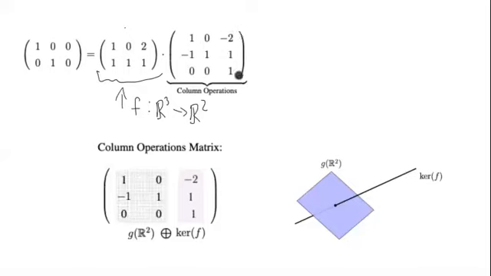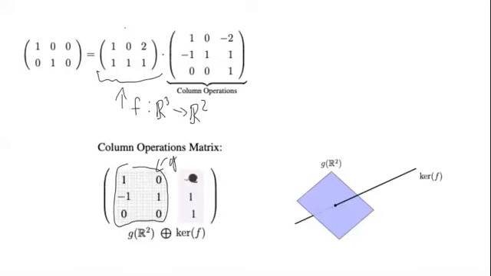Now, from this column operations matrix, we can split it up into two parts. The part right here that corresponds to the zeros actually represents the kernel of f. Great. Then the other two guys actually give us our right inverse. Now, we're thinking column interpretation. The actual columns in here make up the range of the right inverse. We're going to call the right inverse G. In fact, you could even think of this right here as a matrix G. Okay. And so, of course, the two columns you see would be the range.